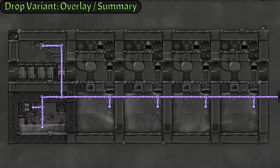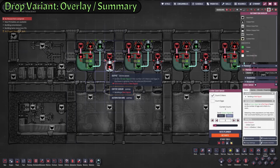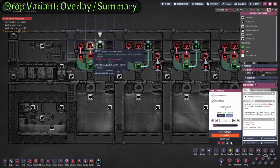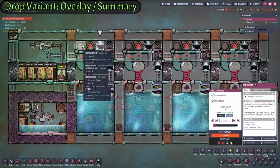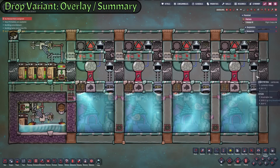The power overlay, heat, these are the liquids. This here is the automation with this critter sensor set to below 3 and count critter, and this here is set to below 2 and count critter and count eggs, and the conveyor rail element sensor is set to tropical fry. You can also set this to Pacu fry or to gulp fry. And you can also change the values however you like in the top area and change the values from 1 to 3 in the lower area, but not more.